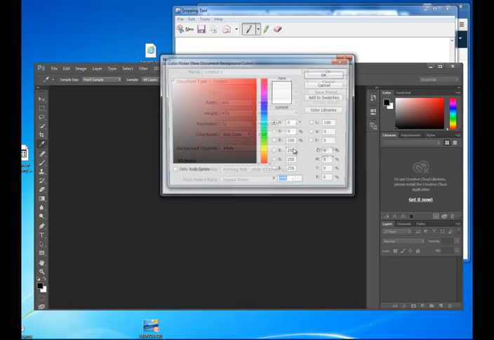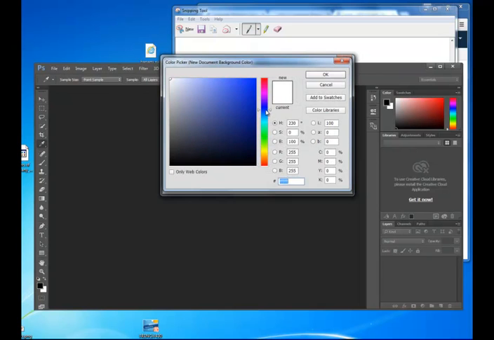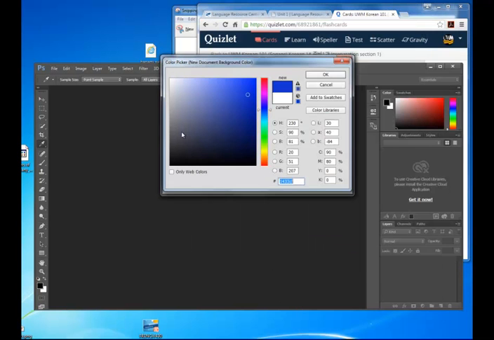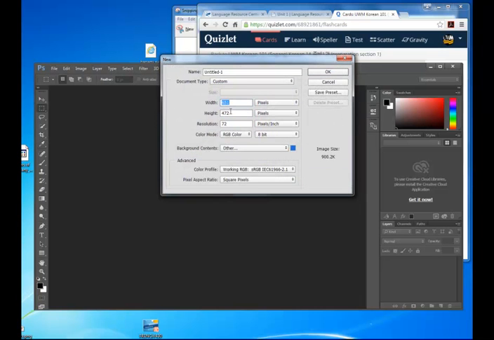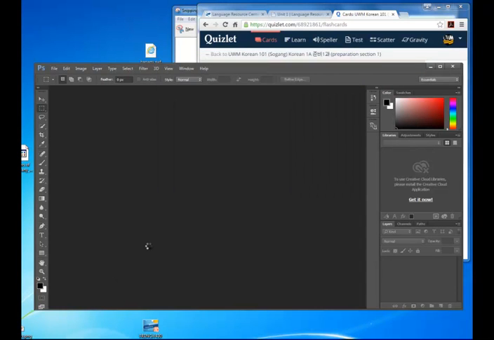You're also going to make sure that the background color is going to be blue, and I'm going to show you guys what blue this is. So now the color code is going to be this, just to make sure it is. So make sure that it's this exact number, 1F6FD9. Alright, you're going to click OK. Alright, so we changed the width, the height, and we changed the background to being this blue. Then you're going to click OK.